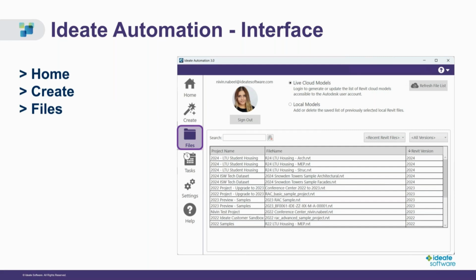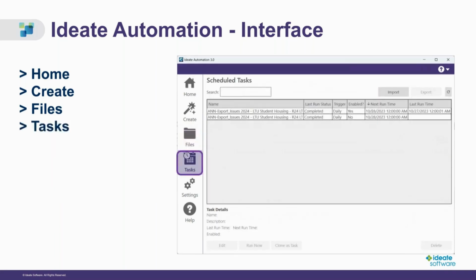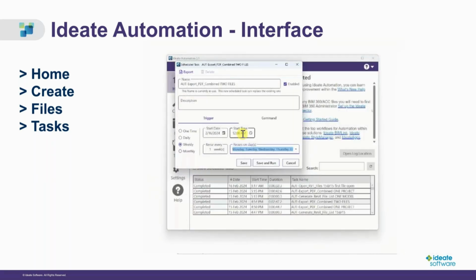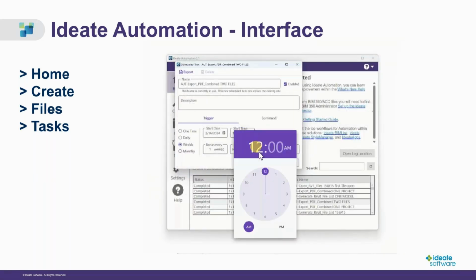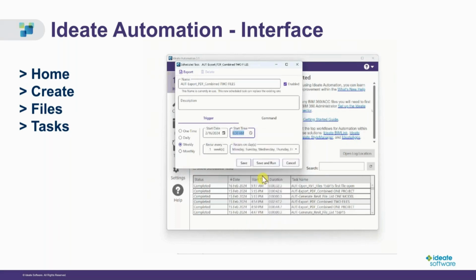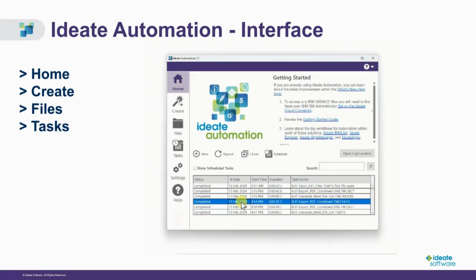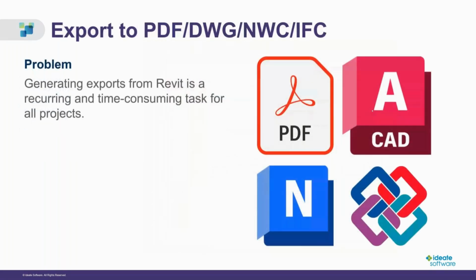And then tasks, this is like the coolest part. So once we've created these scripts, these tasks that do things automatically, then we can schedule them to run in the off hours. There's a really straightforward interface for scheduling these. It's using like Windows Task Scheduler on the back end, but we give you a very user-friendly way to engage with that.